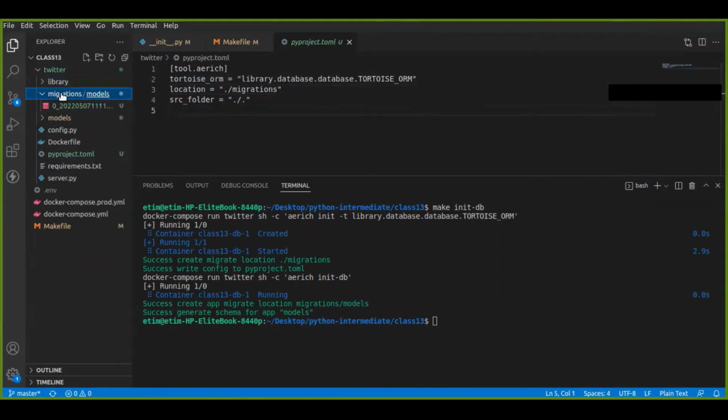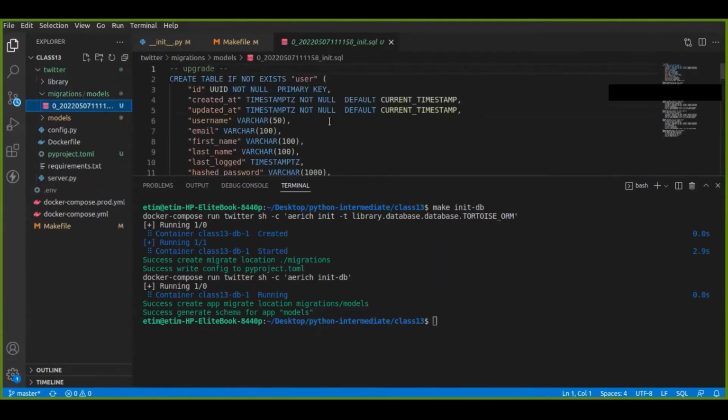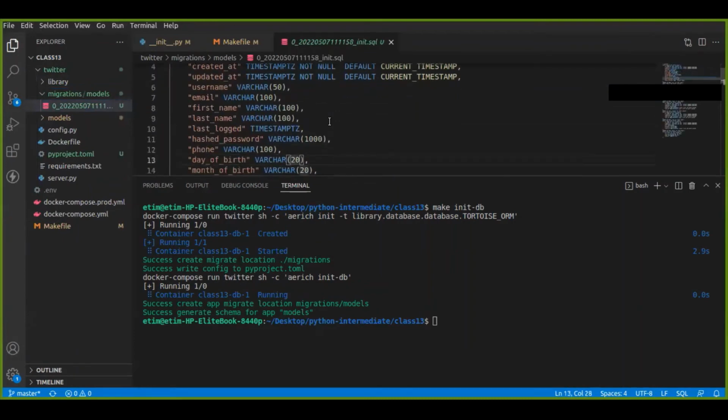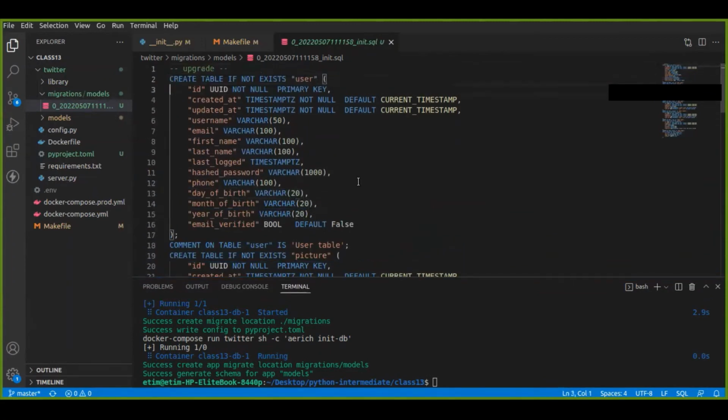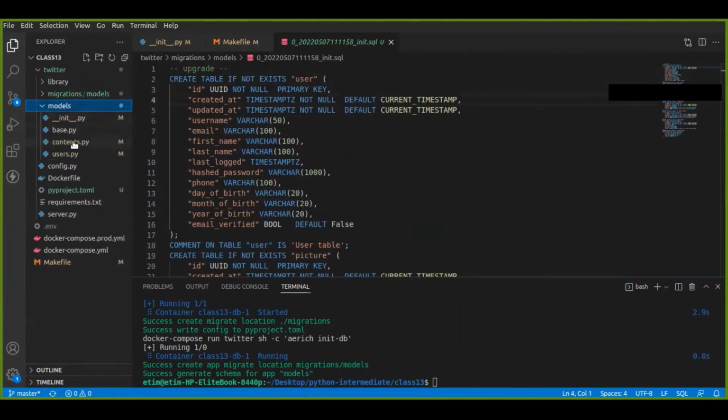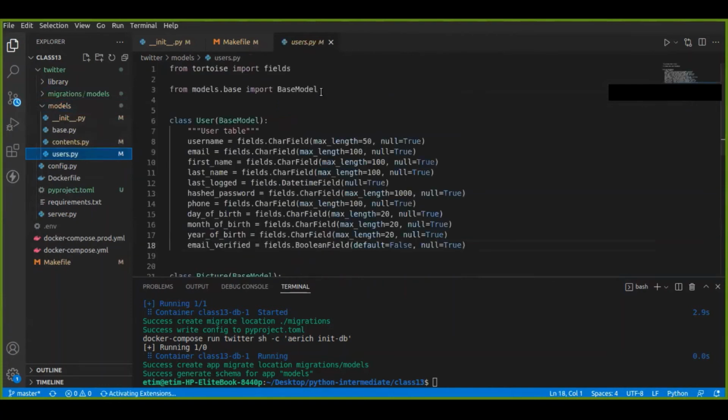Now, if you go to the migration folder, you will see another models folder, and within that models folder, we have all these fields that we created earlier. This is what I mean. I remember the users field we created. Yes, like this particular users field with all of this.